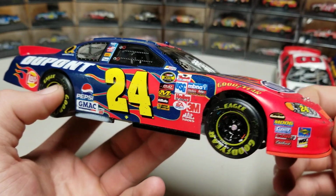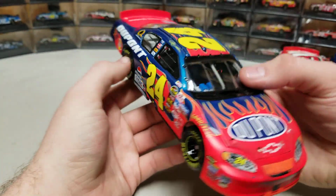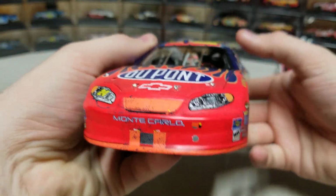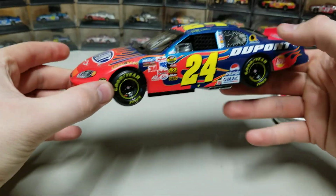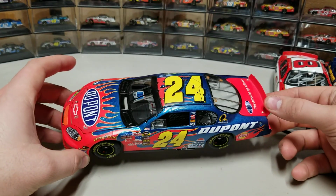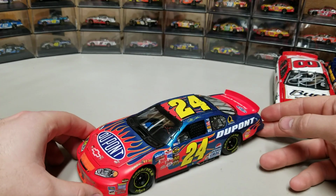We've got metal rims. You can see all the markings and junk on there, but not a lot of confetti or anything. But the main difference is, obviously, our hood and stuff is a little dirtied up. So we got some good detail here on that 2005 Daytona 500 win for Jeff Gordon. That is the only Daytona 500 win on this list from Jeff Gordon, as I did not go any further back than 2003.